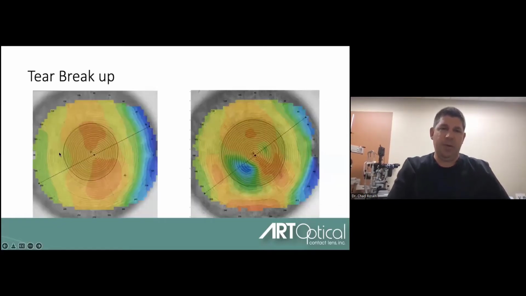So here's kind of showing a patient with tear breakup. This is the same image taken a few seconds apart, similar to that last one. On the left is how that patient should look with a normal with-the-rule astigmatism. On the right, we can see the Myers are really distorted here because the tear film was starting to break up, both where that blue spot has been labeled and where the red is. You can see how trying to use that image on the right as your baseline would make for a mess of putting that into the calculator. It would also make for a mess of trying to use that for troubleshooting down the road.